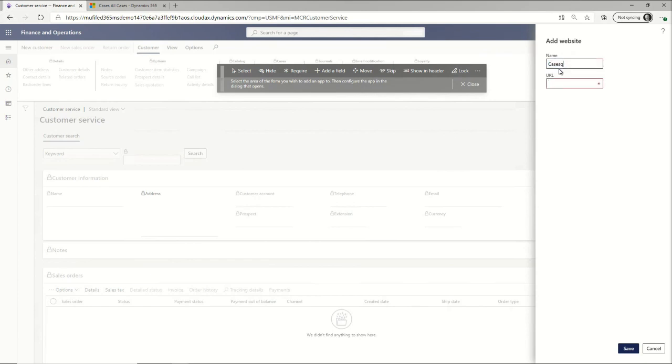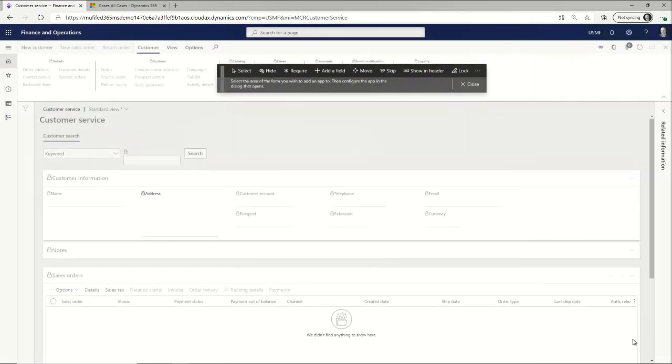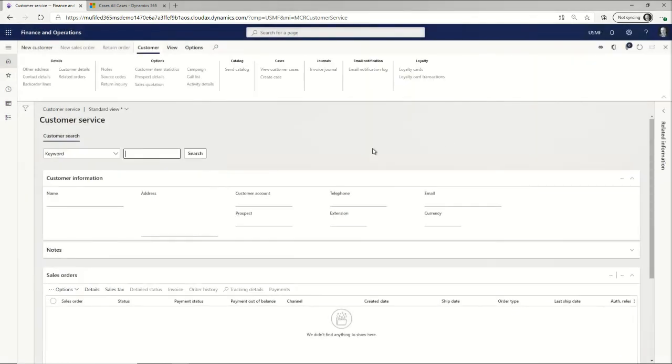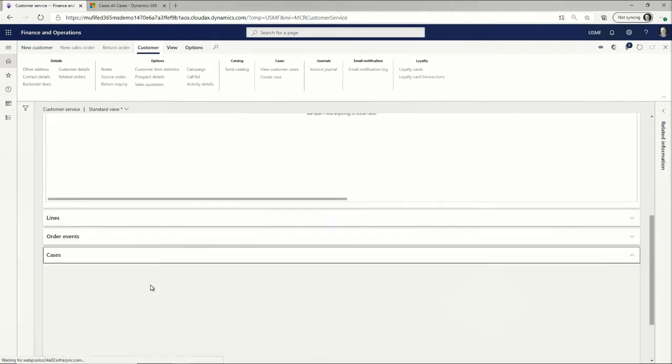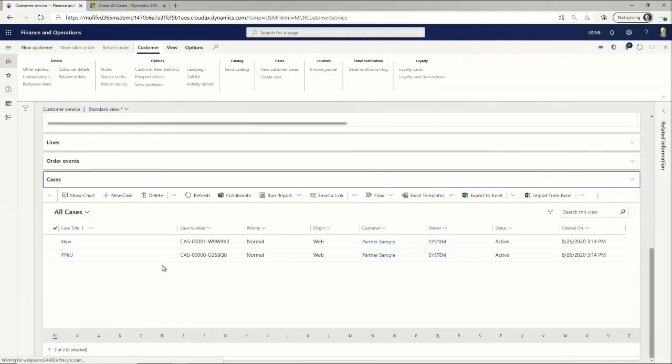I'm going to embed the cases functionality directly into my customer service screen within finance and supply chain. So if I scroll down, I've now got a tab directly within the view that is pulling up all of the case information, in this case from CDS and really from customer engagement, embedded directly into this form.